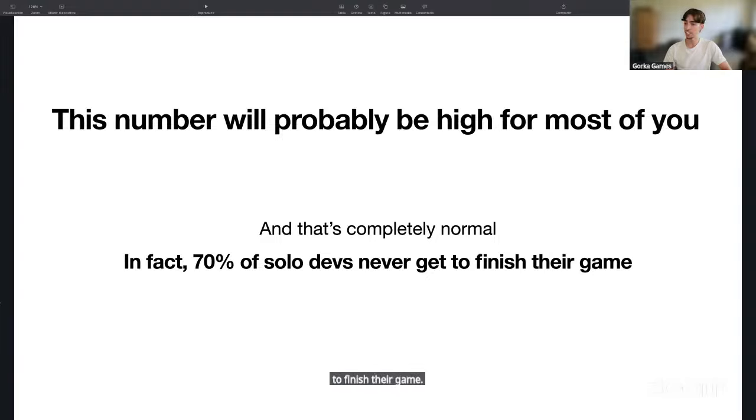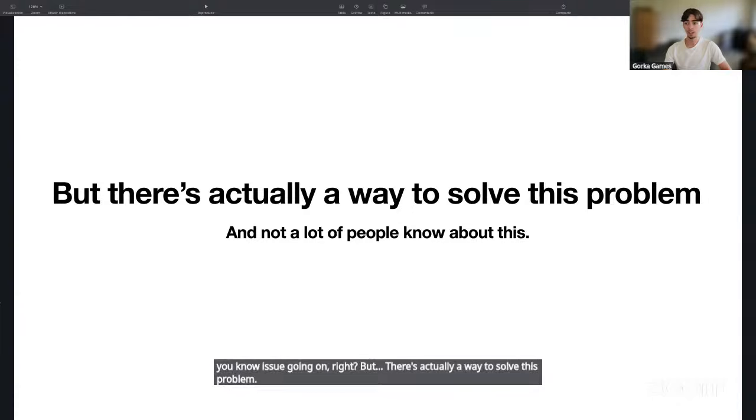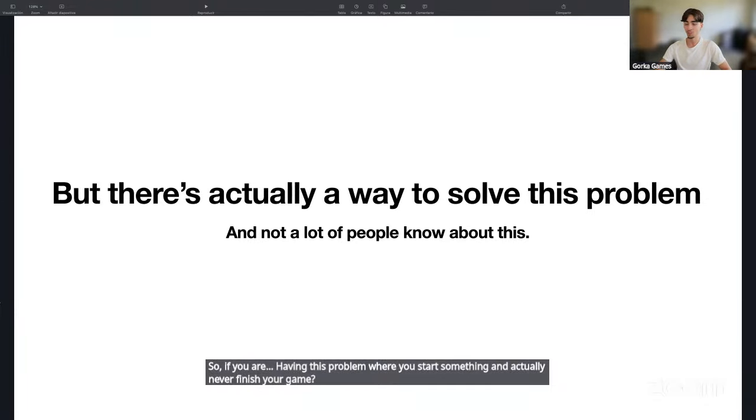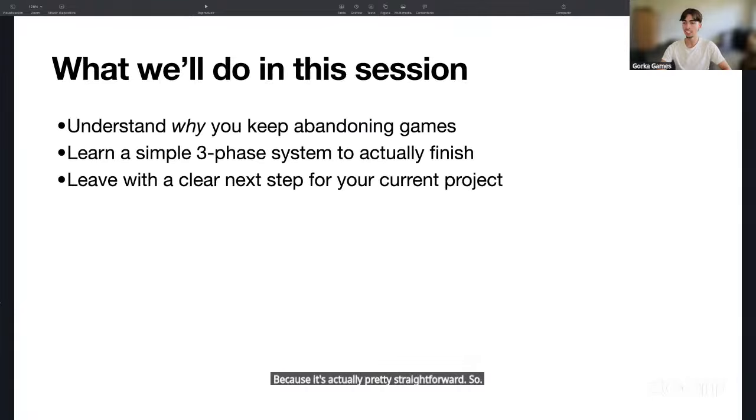So this is a pretty common issue, right? But there's actually a way to solve this problem, and not a lot of people know about it. If you start something and never finish your game, today we can see how to solve it because it's pretty straightforward. So this is what we will do in this session.